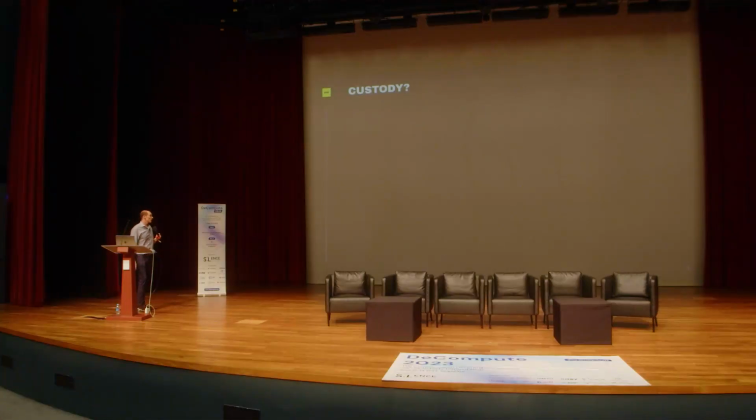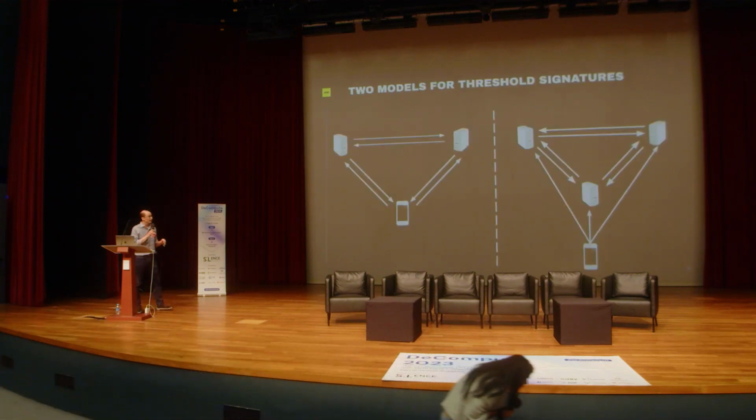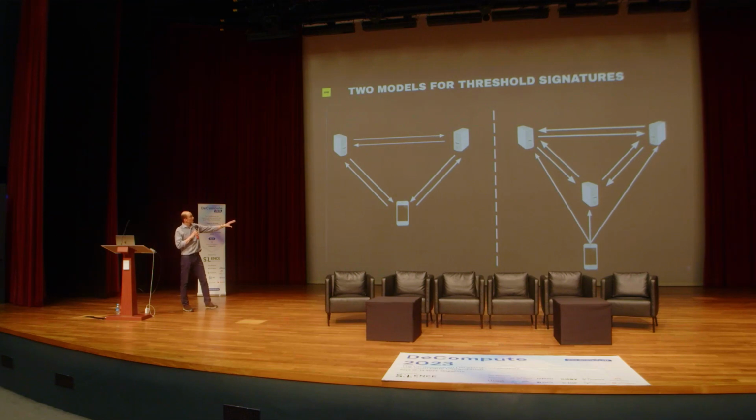Now, one question that comes up when, and let me just actually say here that this picture on the right-hand side is what I'm referring to in the title as a federated key management network. Okay, so the three servers that are storing the key shares form a network, and they're managing a key, as it were, on behalf of this user device.